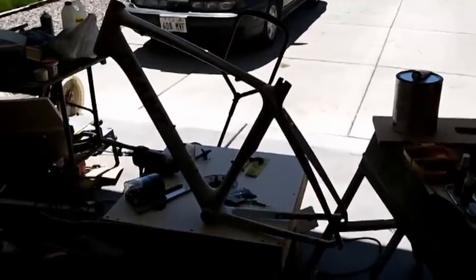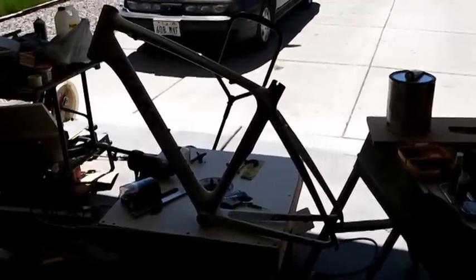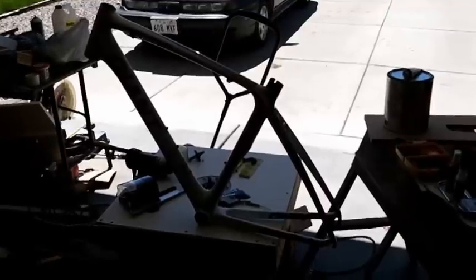All right, so check this out. I got a friend that was riding with his bike on top of his car, and he ran it into the garage. Luckily for him, I don't know what kind of rack it was, but anyway, the bike slid back on the rack, and one of the arms holding the bike frame came down and cracked the down tube, and you can see that here.